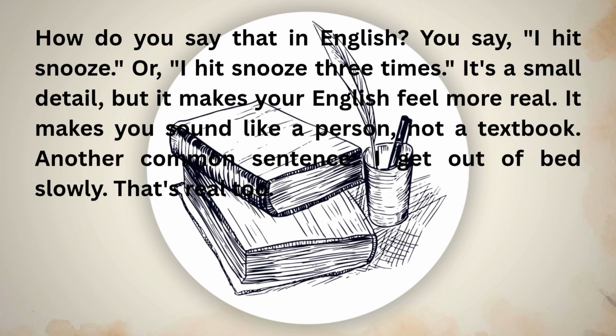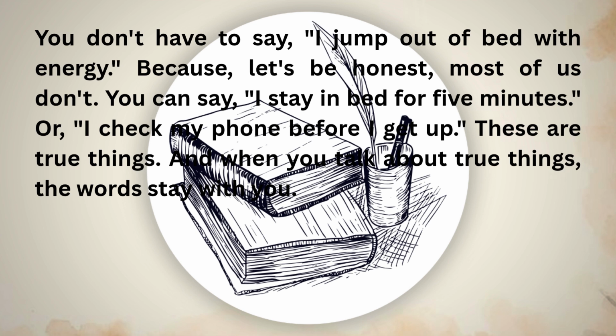Another common sentence, I get out of bed slowly. That's real too. You don't have to say, I jump out of bed with energy. Because let's be honest, most of us don't. You can say, I stay in bed for 5 minutes. Or, I check my phone before I get up. These are true things. And when you talk about true things, the words stay with you.